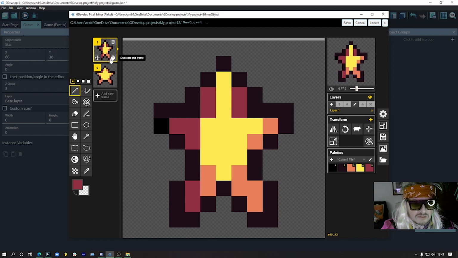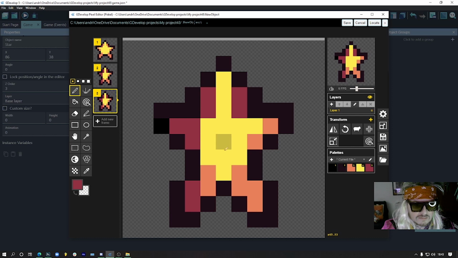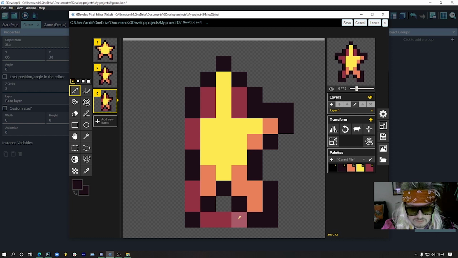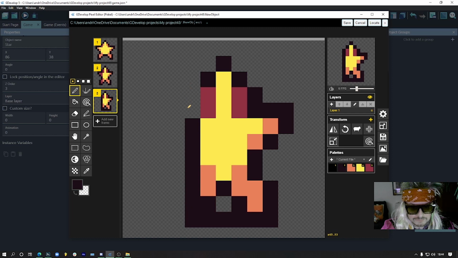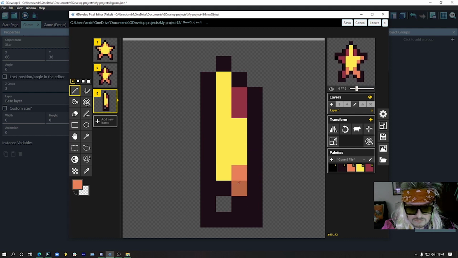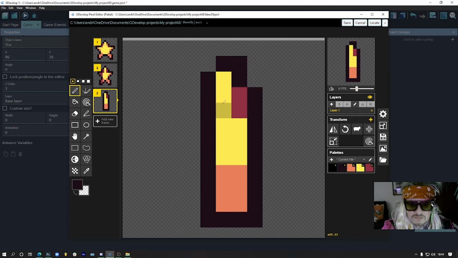Now let's do another one. Actually, let's swap places, and this is going to be the full side of it, so we can see the leg and everything here. So basically I just need to create like a square, something like that.